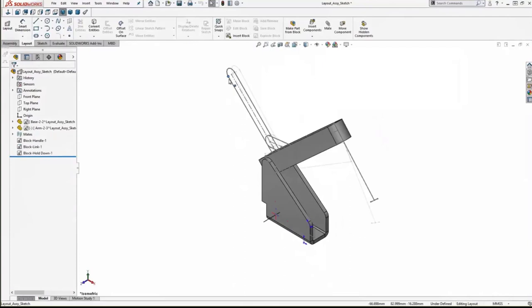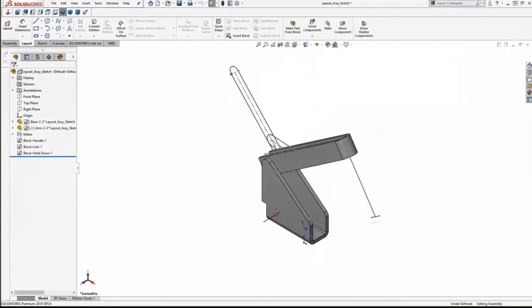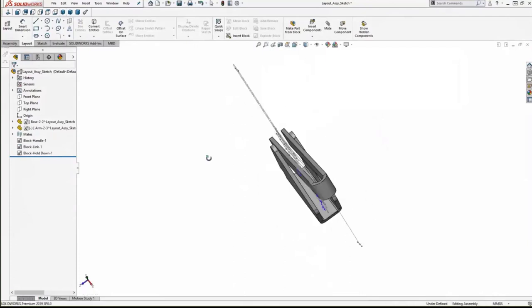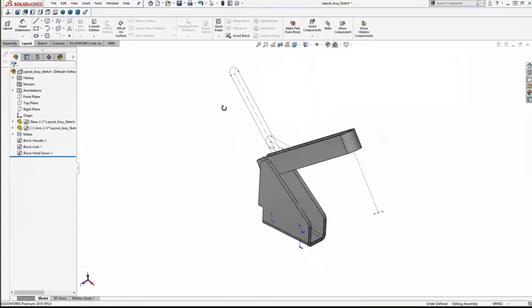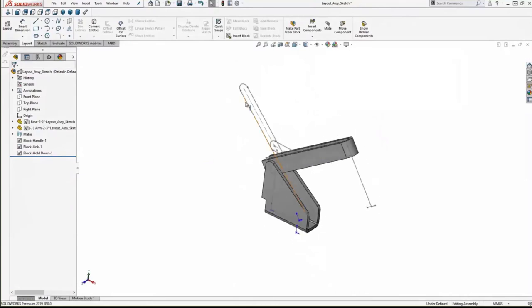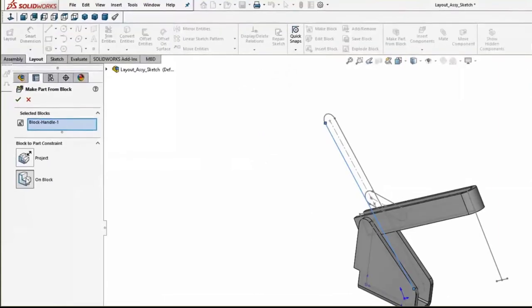Now back over here in the assembly, we have our motion starting to take shape with those 3D parts, right? The position updates based off of those blocks. And you see the next part that we want to work off, the sketches are going down the center, but the parts aren't going to be there. So now we're going to use that project option.